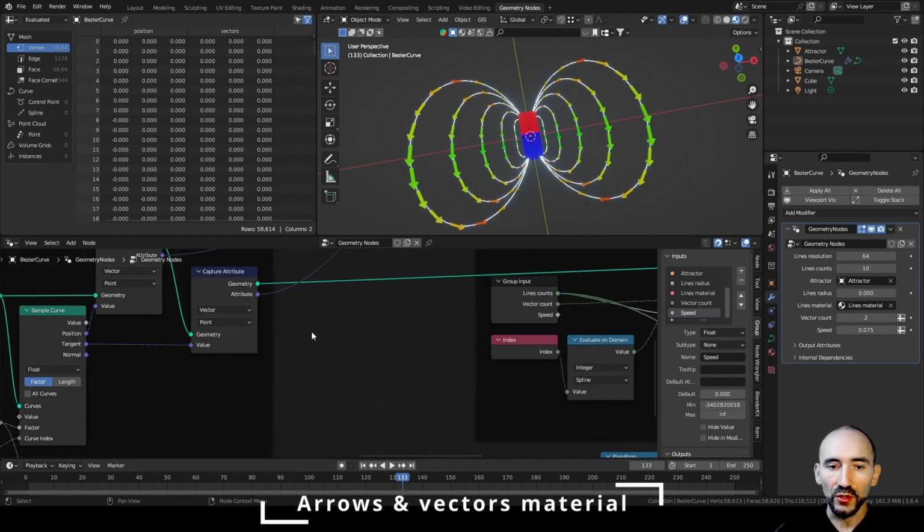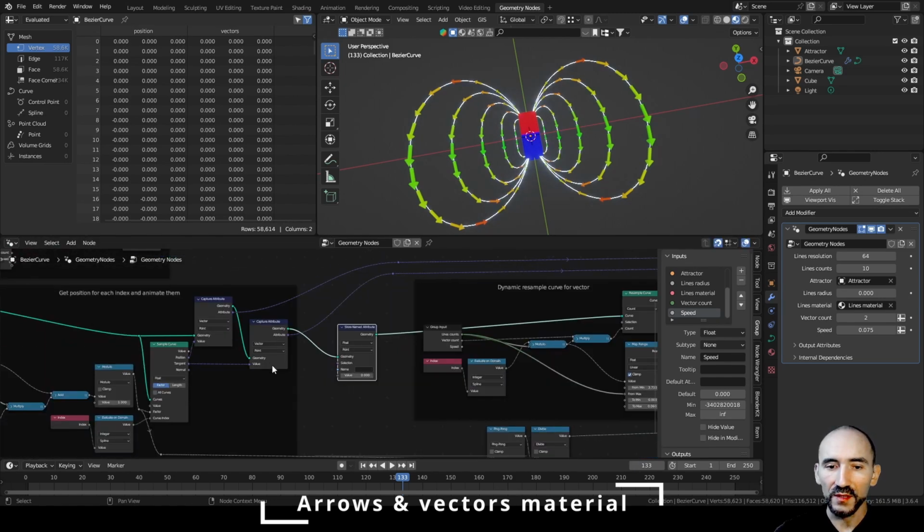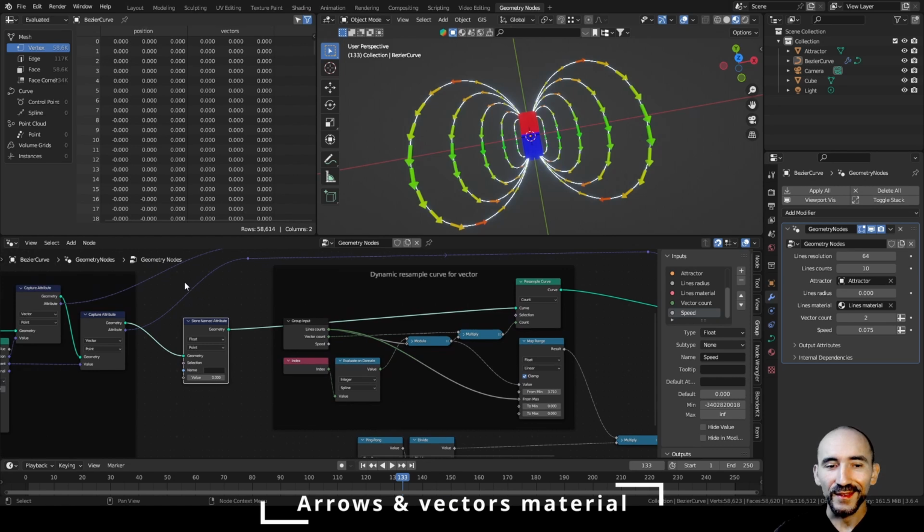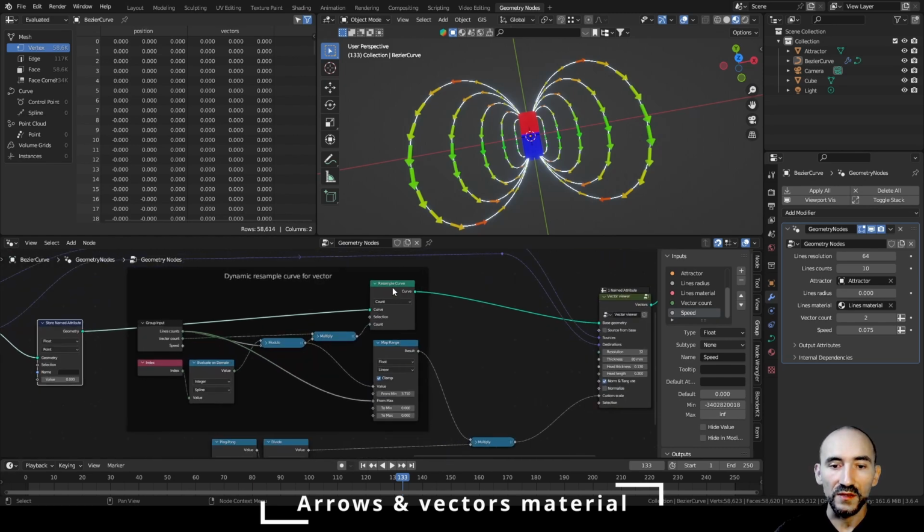So to do this, we need to go here and add the store named attribute in between, before the resample curve. I'm using this capture information here because, thanks to Blender, the system can interpolate all these values if you resample the same curve in a lower number of points. This is a very huge advantage of Blender and geometry nodes, because if you have some information saved on each point and you have a very big number of points and next you use a resample curve, Blender can interpolate the values of these variables and set the correct linearly interpolated value in the new points created here, and it is very useful if you need to use this information next.